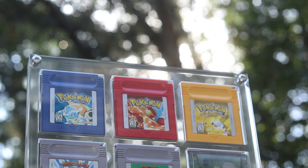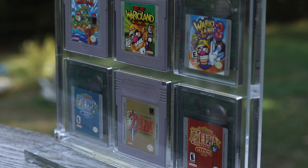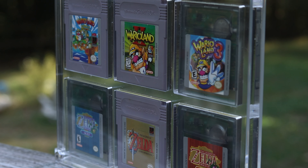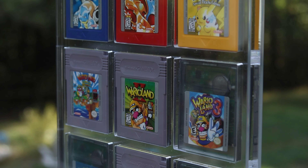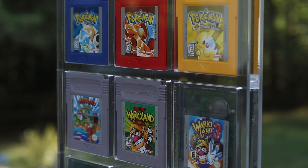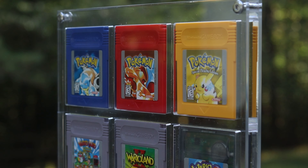Just looking at this beauty, you can already start to imagine all the different locations. You could put this in a game room, a game collection, even a small collection, maybe by a TV stand or something like that. This is definitely going to be a centerpiece, a thing to talk about, a thing to draw people in. It's absolutely stunning. Definitely a perfect decor item for a modern space that is related to gaming. I definitely see it in that category the most.